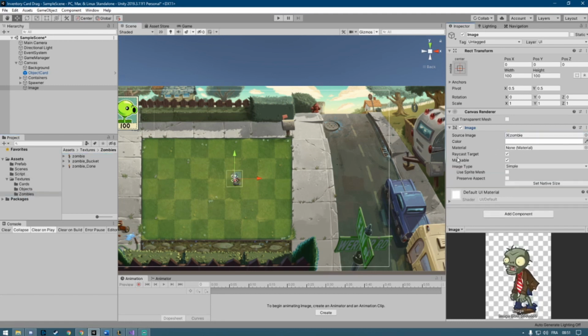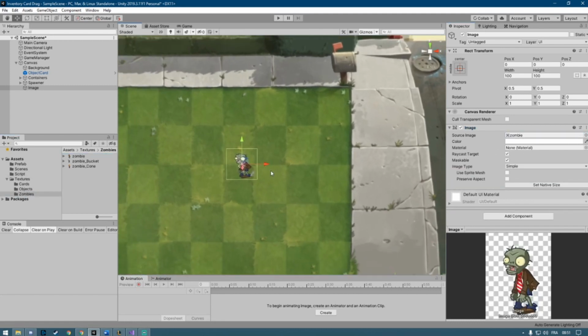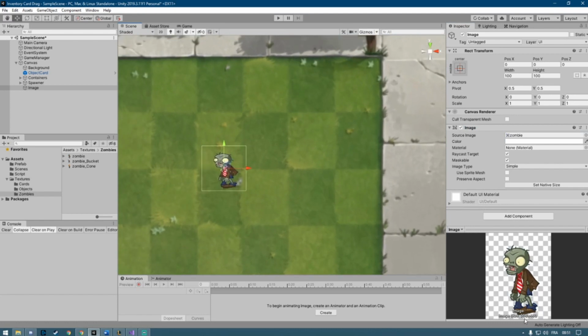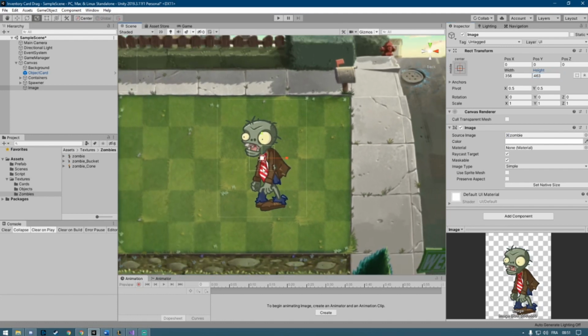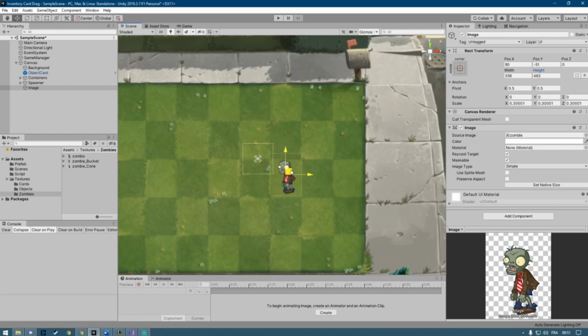So let's put the first zombie here. We need to resize it to the size of the card, so 356 by 463, and just scale it down a little bit to fit in our scene. Maybe a little bit more, something like this.